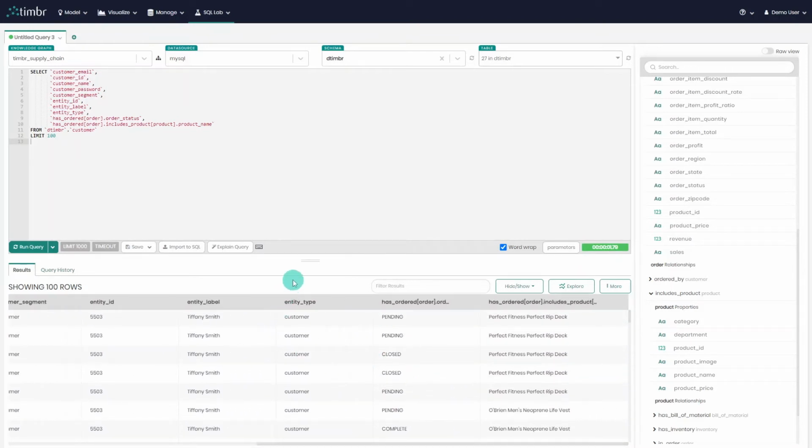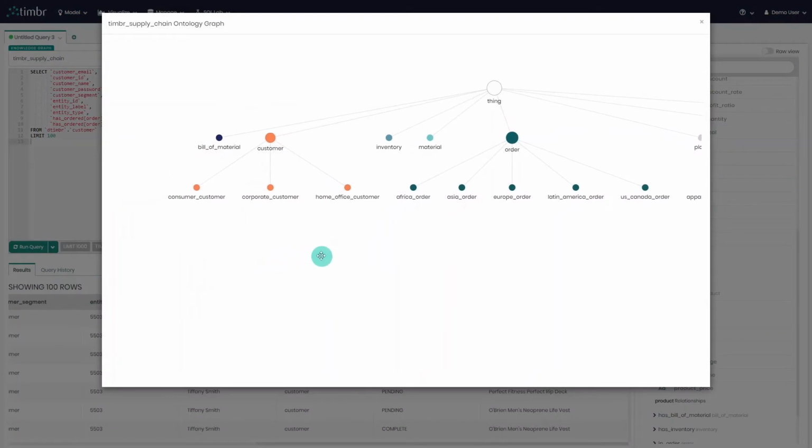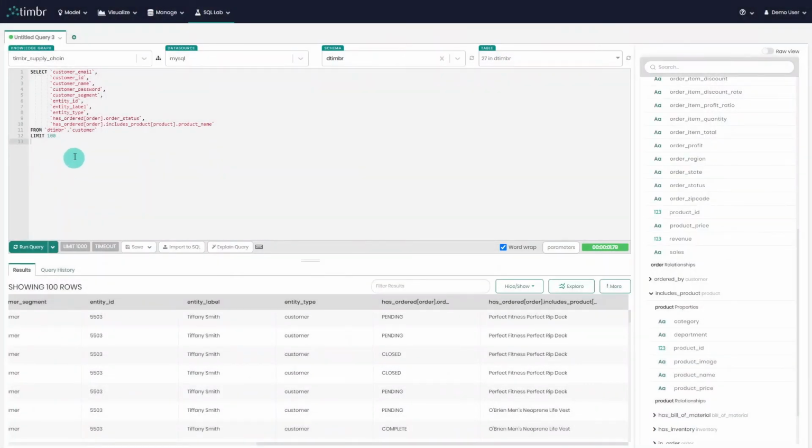When querying, we can also use our knowledge graph model to help us optimize our queries using business logic. So for example, in this query, when we are querying all the customer data and its relationships to other concepts, we might be interested only in information regarding specific types of customers, like corporate customers. This would usually require users to add a filter using a where statement. In Timbr, since it was already modeled for the business use with customer classifications, it is as simple as changing the concept name from customer to corporate customer, giving us information only about our corporate customers.